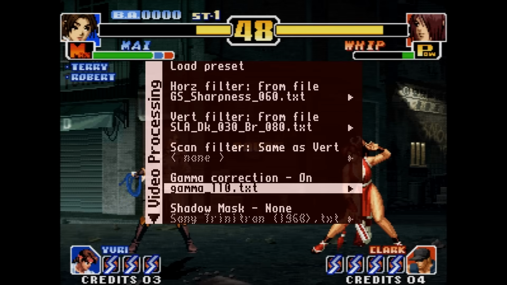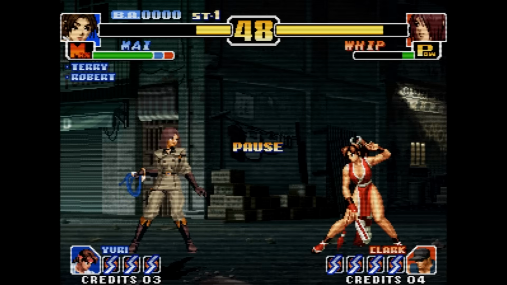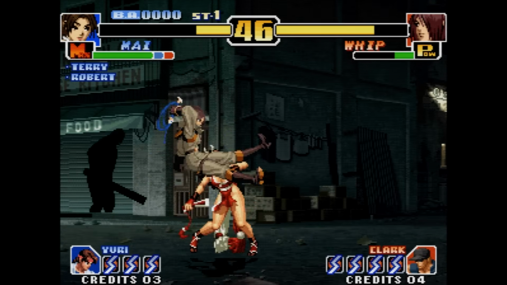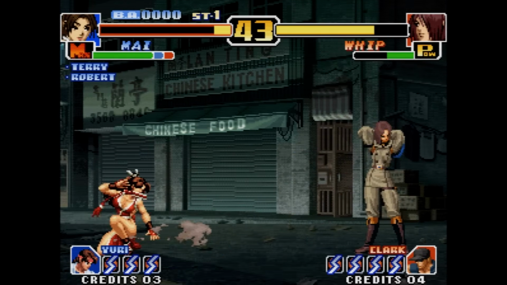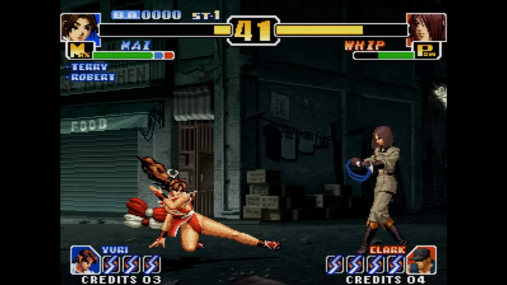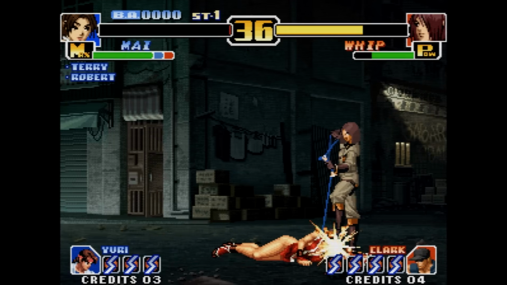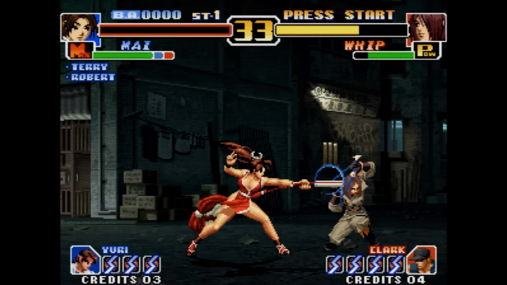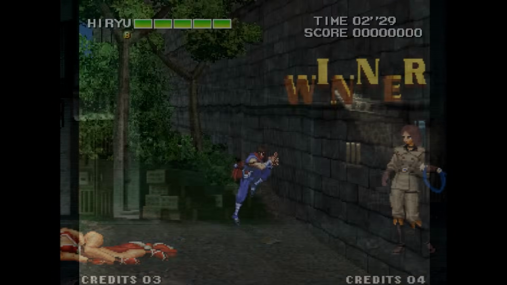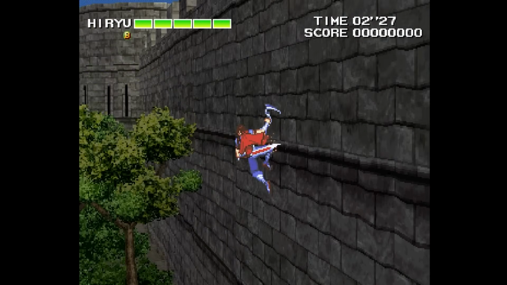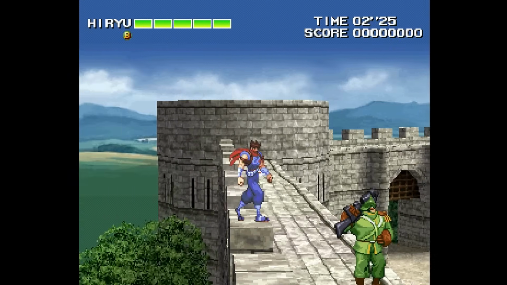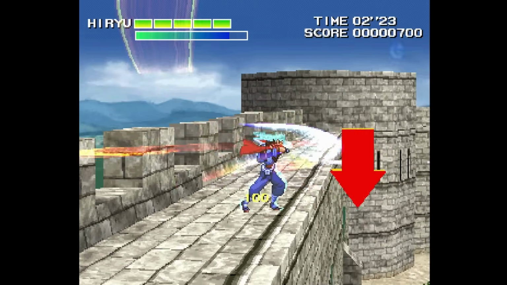Obviously gamma 200 is way too dark, but if we go to 110, that is a good looking image, even though the scan lines are a little bit thicker than they were in the soft example. That shadow in the background blends in nicely, and it does just look like a great Neo Geo image. So do be aware that when you put a filter on, you still have options within that filter you can articulate.